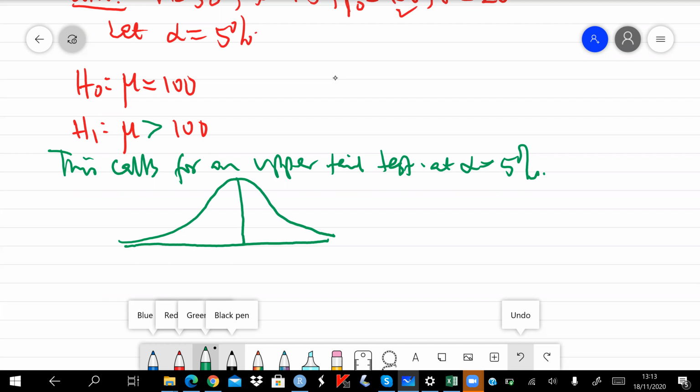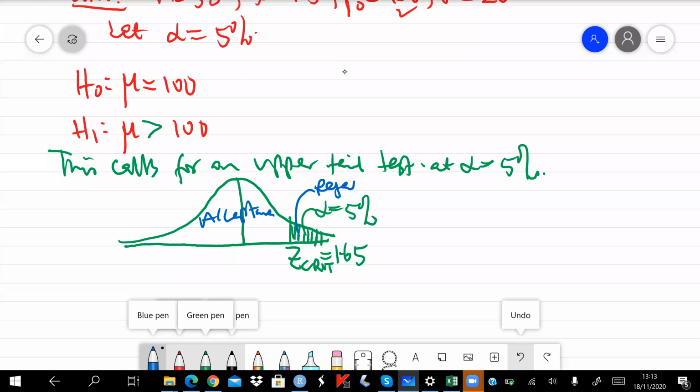So we need to set up our critical region like that. In this case, we're going to put alpha, or the critical region, on the upper tail. So alpha is 5%. The shaded part is your critical region. This is your Z critical. And we observed that if you're using 5% and an upper tail test, this will be 1.65. So that's your critical region. This is your acceptance region, and this is your rejection region. So that's step number 3. You state alpha, and then you set up your critical region like that.